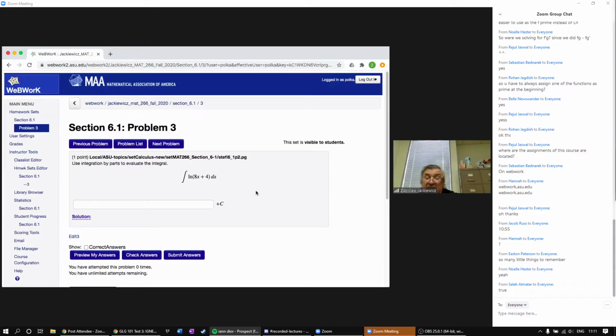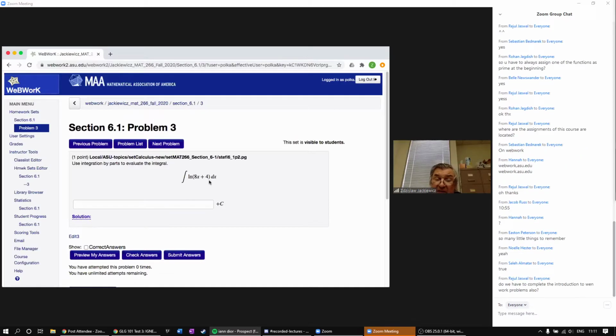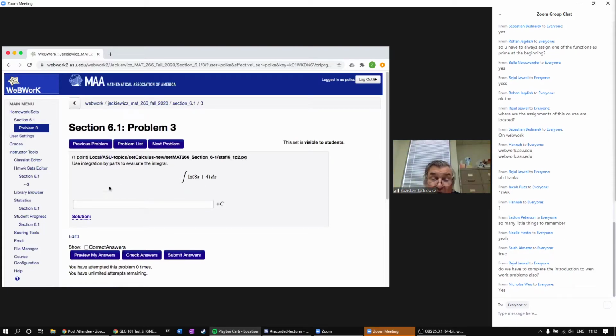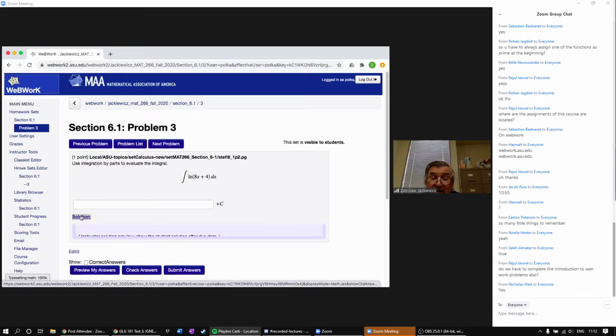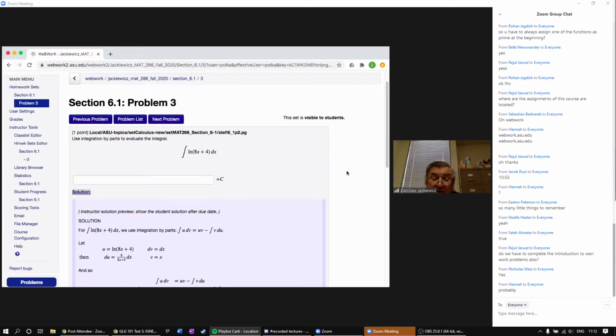Here, again, we had ln already, but here we have 8x plus 4. You can make 1 times, and then u is 1, and this is dv, and this is v. But to solve this problem, it would probably be easier if you first make the substitution 8x plus 4 equal, let's say, w. I think this problem would be easier to solve if you start with the substitution, but they don't. That's why computations are quite involved if you don't use substitution.